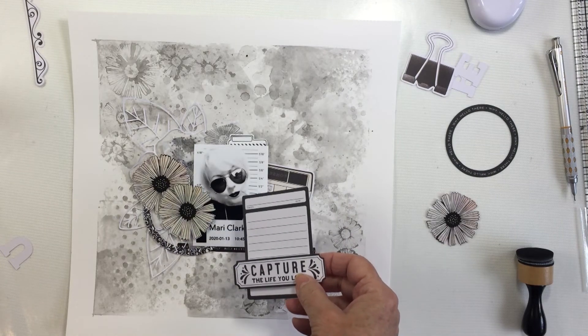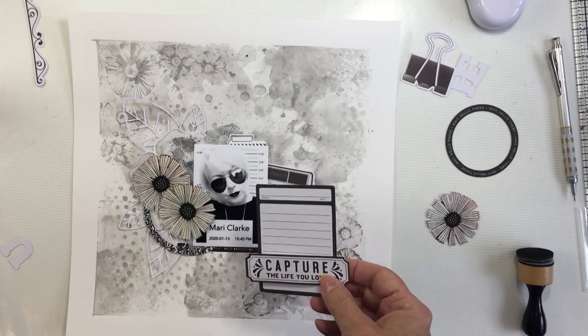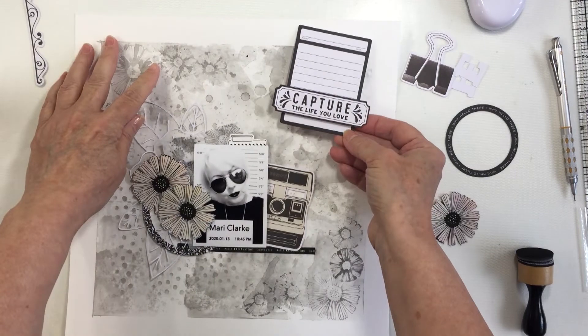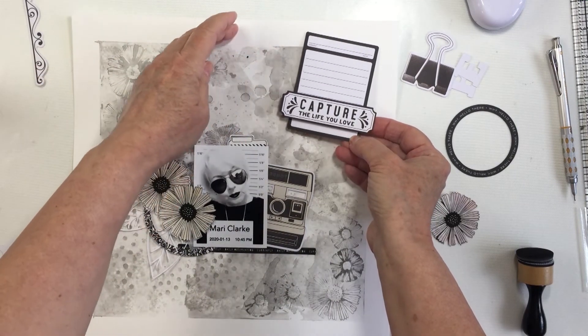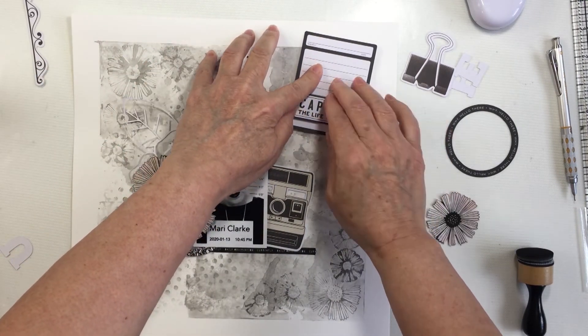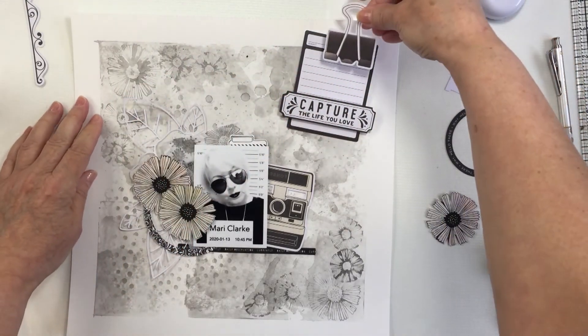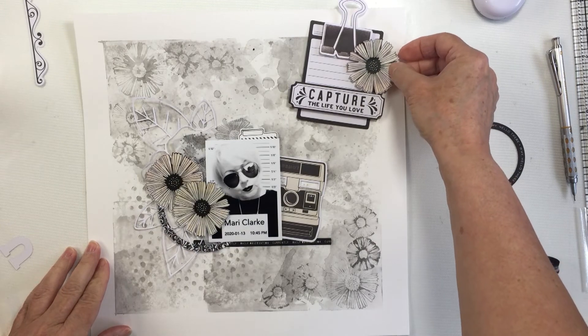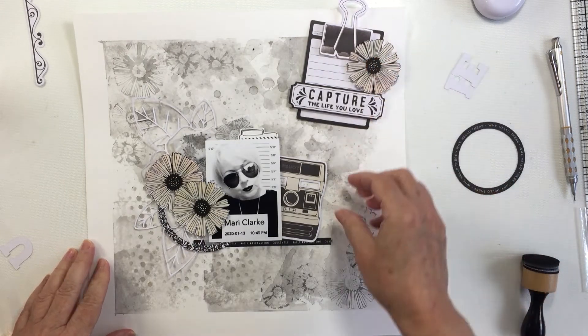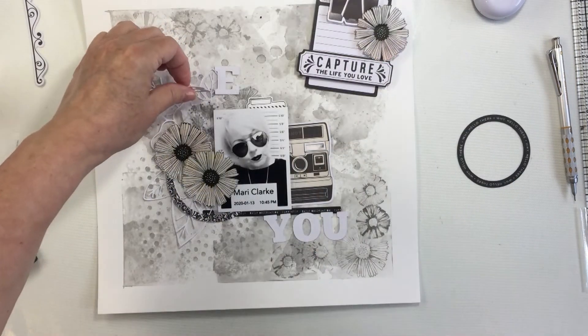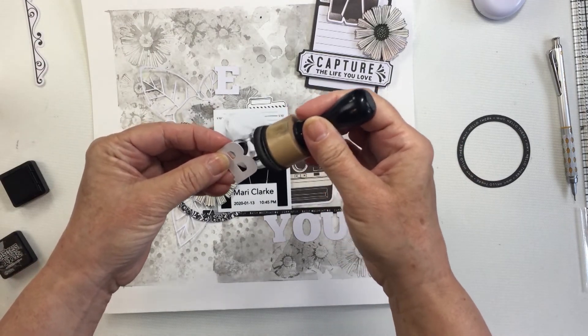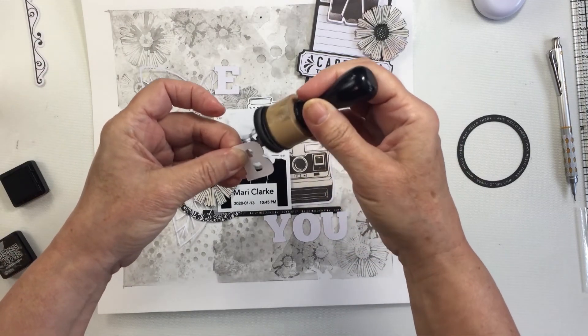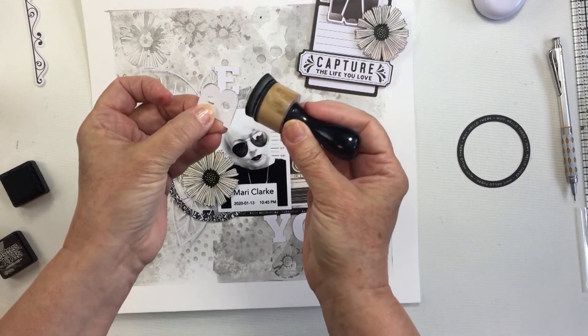I just think it looks interesting layered like that up in that corner and it looks like it's clipped onto that journaling spot. I think that looks neat and I wanted to put that on an angle just because I thought it looked a little bit more interesting like that. I am going to go into that white space which I kind of regret a little bit. I wish I would have kept that journaling spot over to the left a little bit but it does look fine, it's just maybe not the greatest placement of that element.